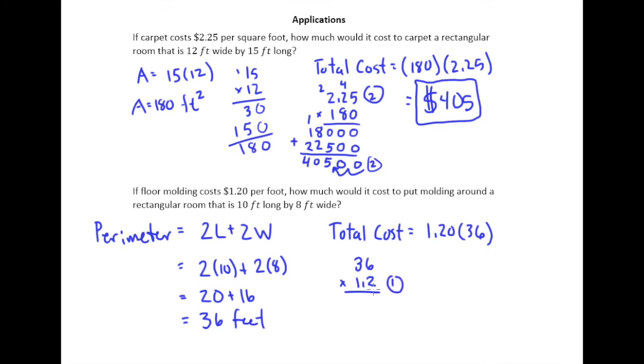And then we would only have one decimal place to worry about. And then we have 2 times 6 is 12, 2 times 3 is 6, plus 1 is 7. So we have 4.32. And then this fact that we have one decimal place means we've got to move to the left one place. And so we end up with $43.20.